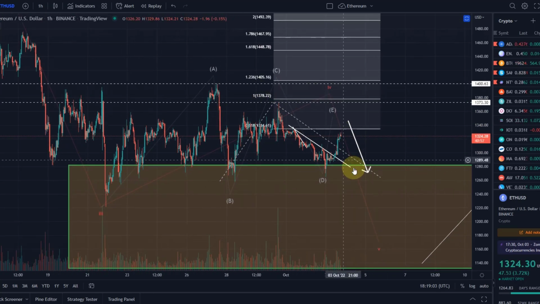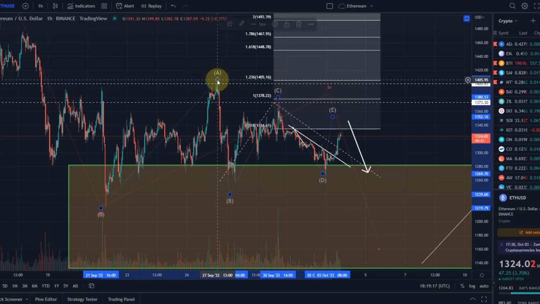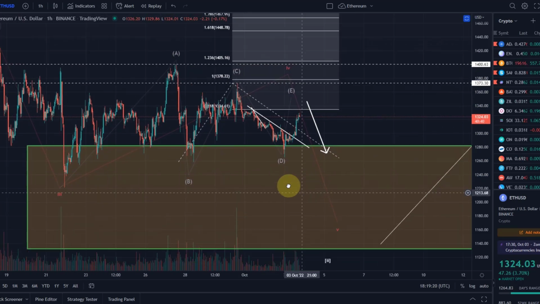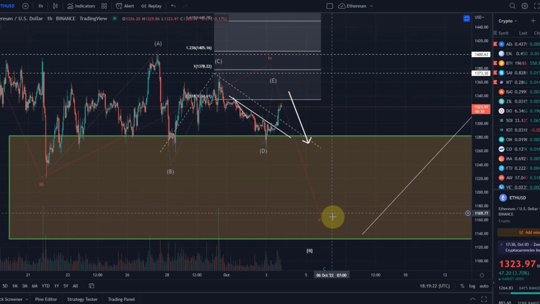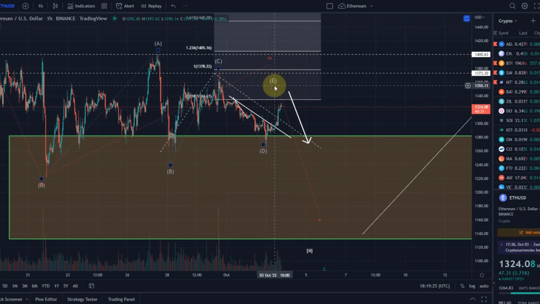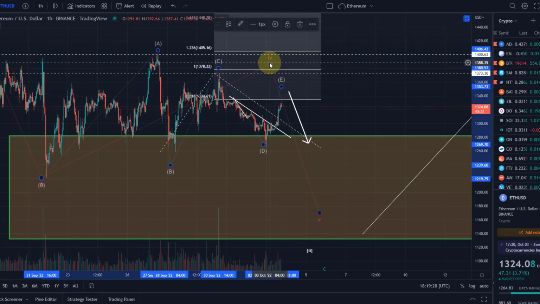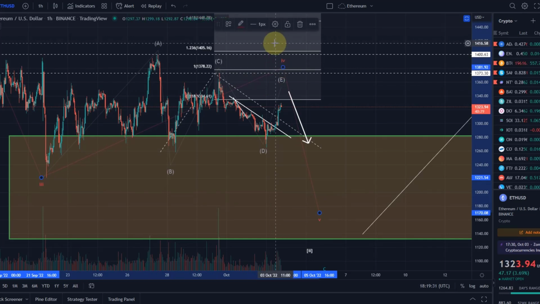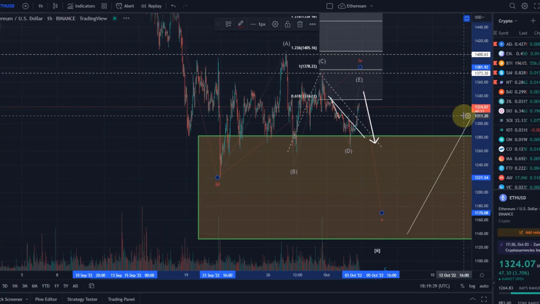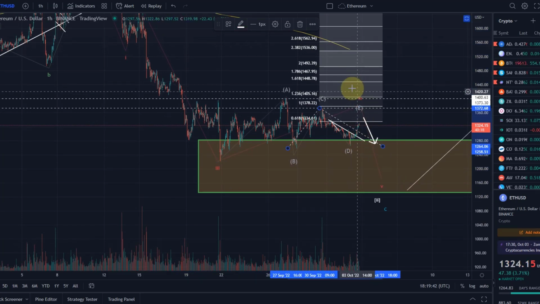In this particular scenario, if we push much higher, it may not be a triangle anymore, but you need to understand that it remains a triangle as long as we stay below 1373, below the wave C high. What you would expect next is a sell-off in a wave 5, because where the wave E peaks is also where the wave 4 peaks. Then we will see a wave 5 to the downside, again in the region between $1150 and $1,200. So all of this at the moment looks interesting.